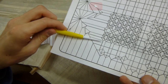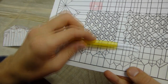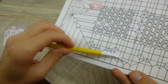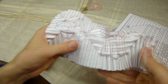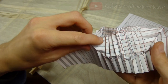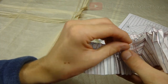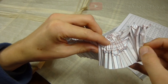You need to have these creases in place first, and then once these are in place, you can then make these ones and these ones, and then collapse this part. So what I mean is, these are the creases, put them in place, and then you see all the colours line up, then you can make the mountain fold. And the same here, valley fold, mountain fold, then you end up with something like this.